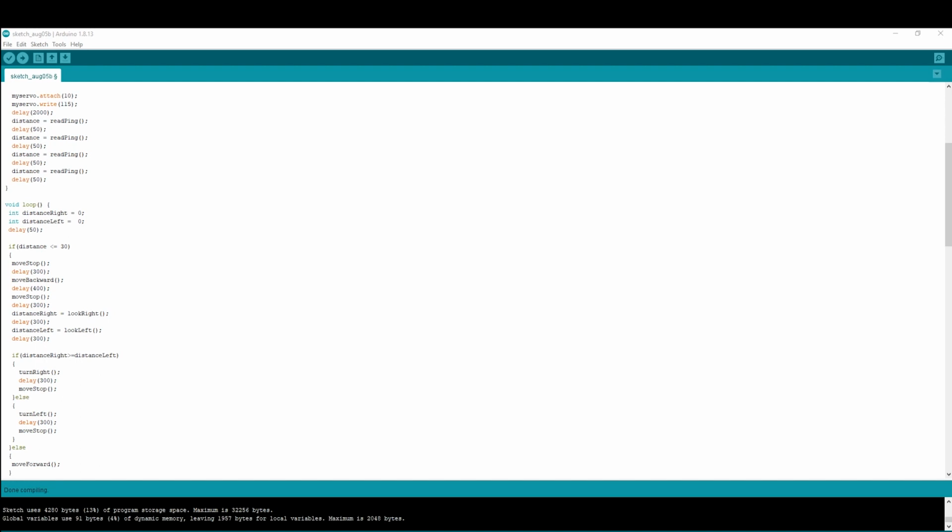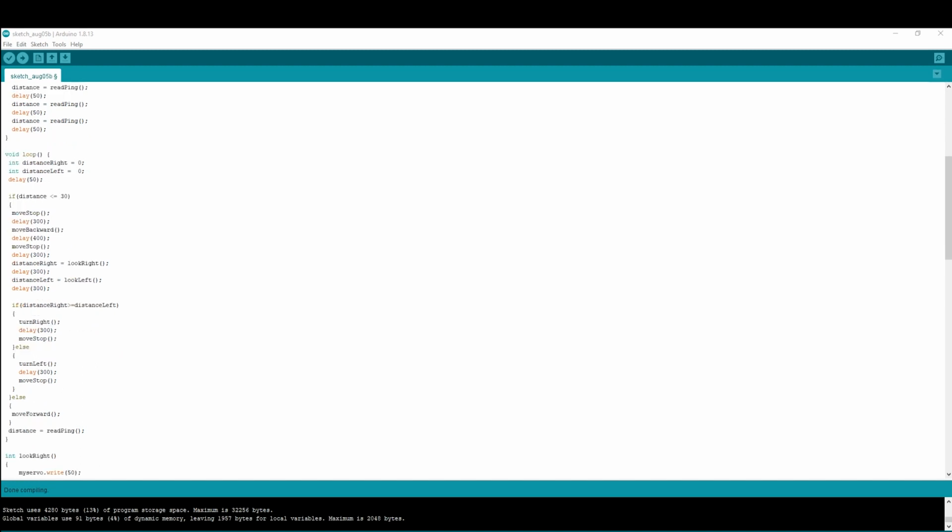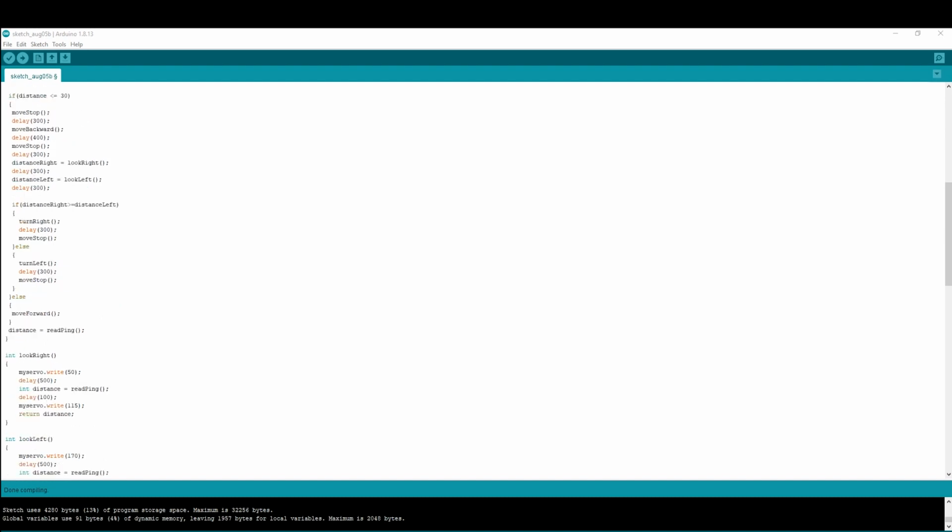And then if the distance is less than 30, and we are talking about the distance to a potential obstacle. So whenever we receive a read from the sensor, if the distance to an object is less than 30, then we stop the car, we move backward a little, then stop the car again, look left and look right. When we look left and right, we want to see if there are any potential obstacles. So for example, if the obstacle on the right is further away than the obstacle on the left, we may want to go right, which kind of makes sense, and basically the other way around as well.